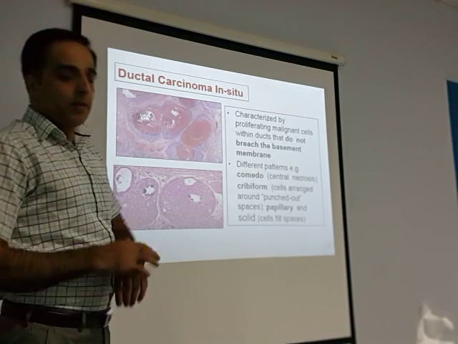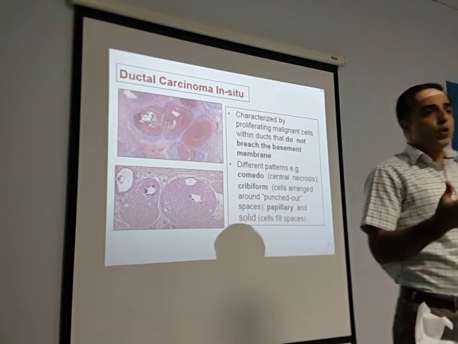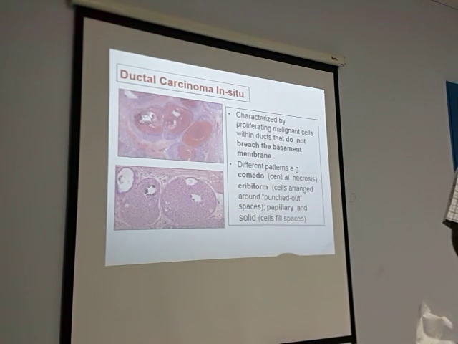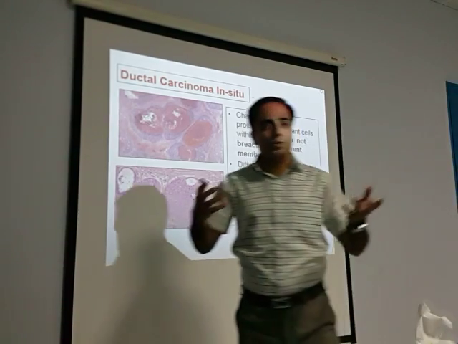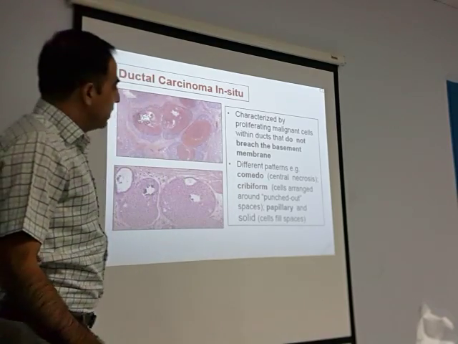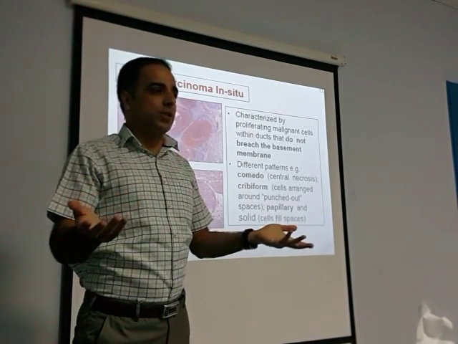Necrosis occurs because the nutrition is not reaching the cell. Whenever there is fast growth of cells in a cancer, some of the cells will not be able to find nutrition for themselves, so they undergo necrosis. It is only due to fast growth. They overgrow their nutrition. In simple words.